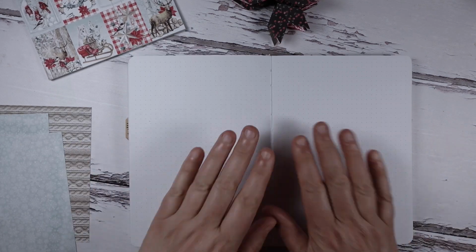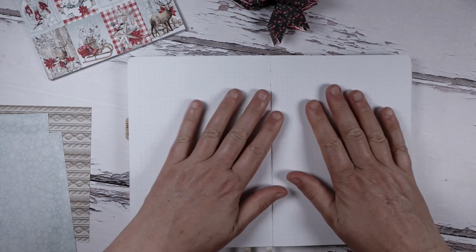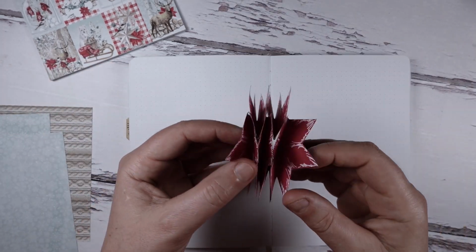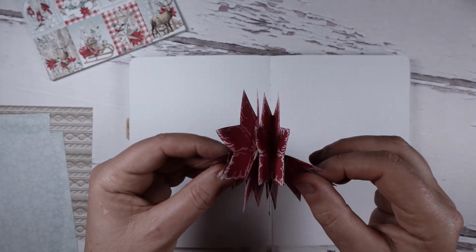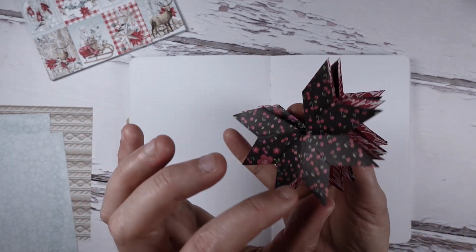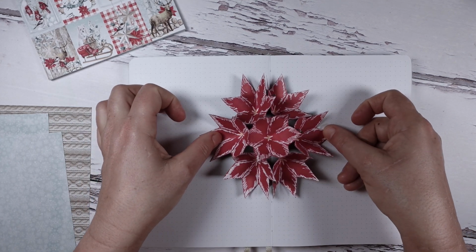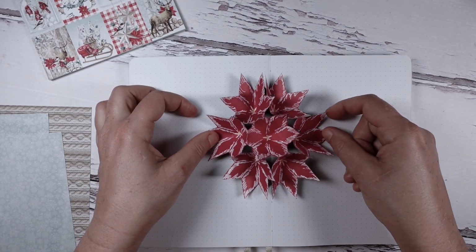Okay, so I'm back with my journal. Let's open it up to the page we're using. Now here's the pieces I stuck together, and if you pull it by the tip on the top of each side, pull it out like that, it should open out like a flower. That looks pretty, doesn't it?